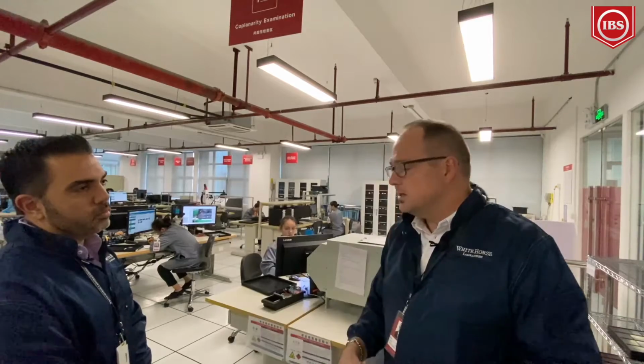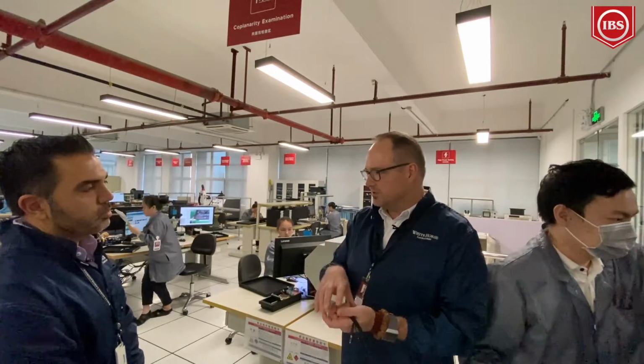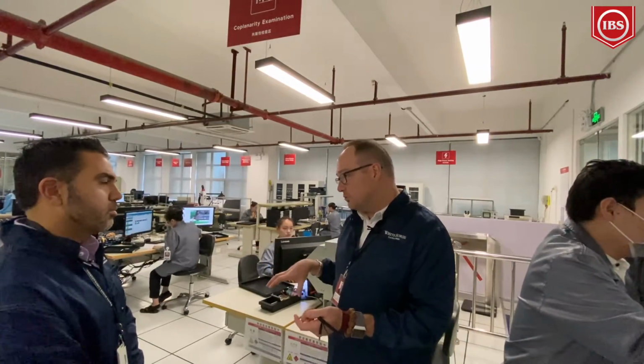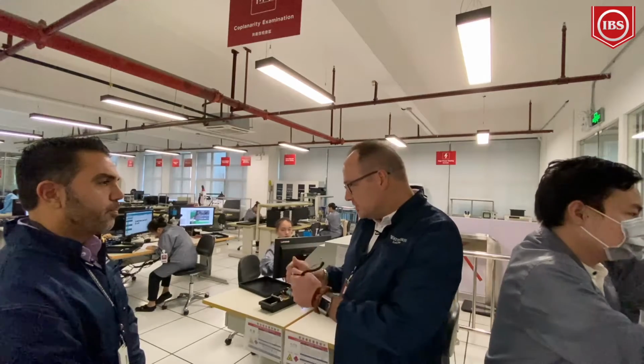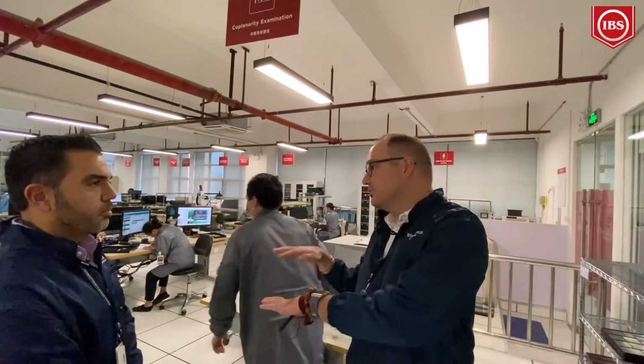So we generate a label. That label is identified with the work order number for each one of the carton boxes. The carriers that we remove from that carton box are then all individually labeled with the same work order number. When we take the samples out of the carriers, they're placed in individual holding trays, each, again, with the work order number, so that we don't even mix the samples from between 1 or 2 different reels. So that's all tracked throughout the system by work order number tracking.